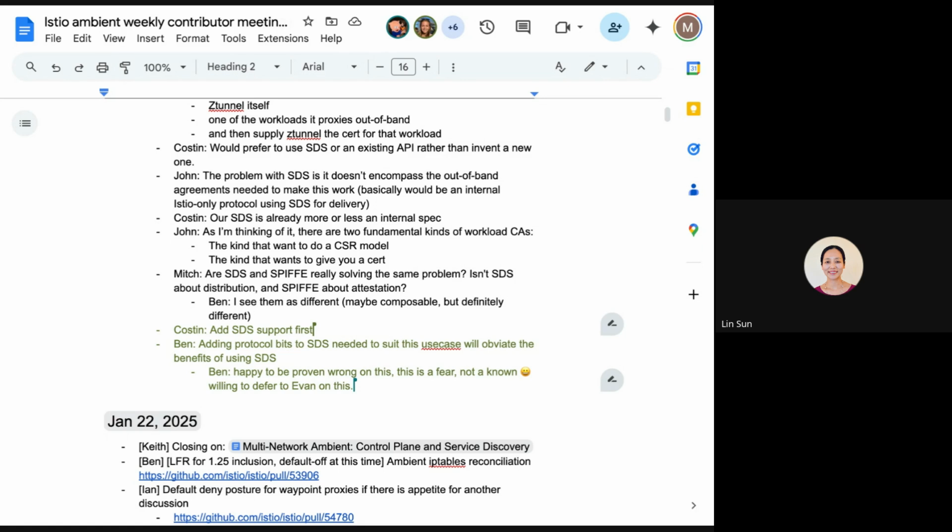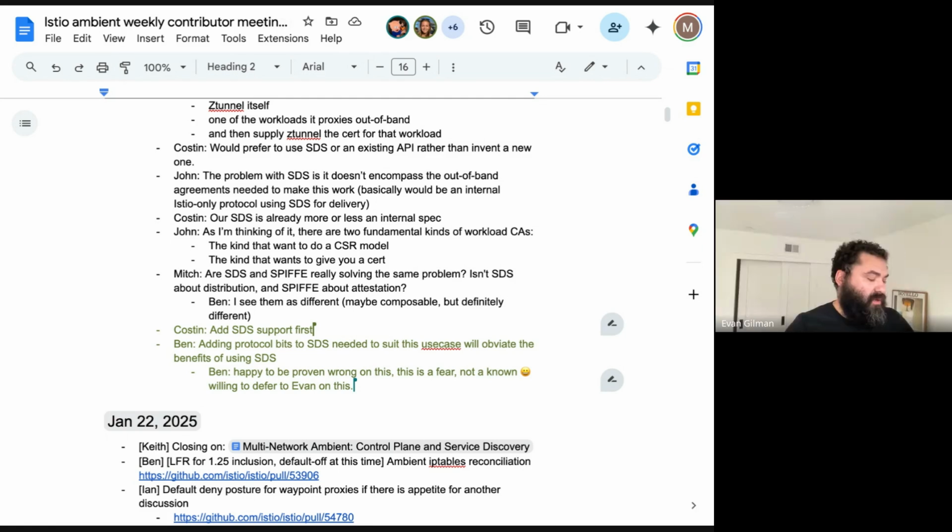Yeah, so Evan, maybe when you have more data you can circle back with the community, maybe in a couple of weeks or months, depending on your progress on the SDS path. So what's then the advice in terms of how I should push this forward? Do I need to send a proposal somewhere on what this would look like over SDS? You know, what are the next steps?